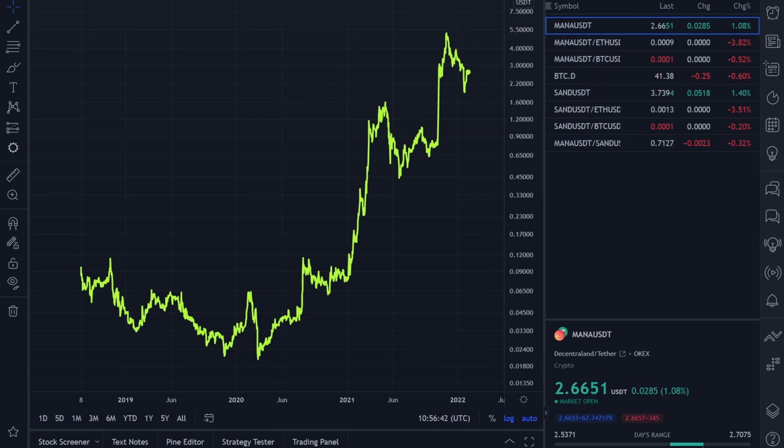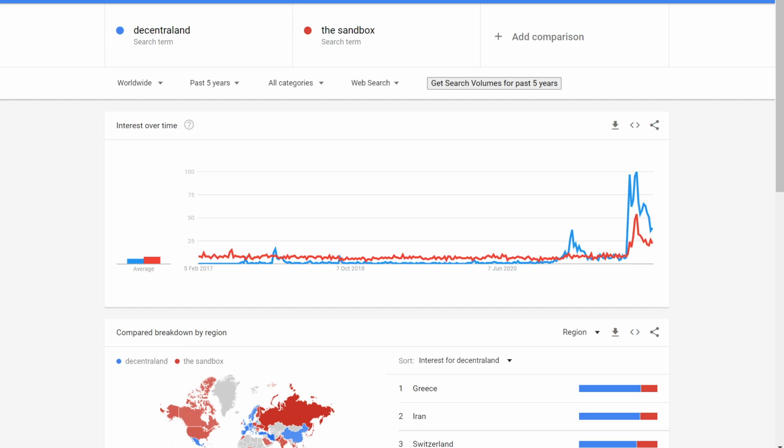Now, one first very rough gauge is probably the search volume over here on Google Trends. We can see Decentraland had basically two large attention spikes. The Sandbox only had one. The second spike here basically happened at the same time in end of November, beginning of December last year, when this whole Metaverse topic started to really accelerate and gain popularity.